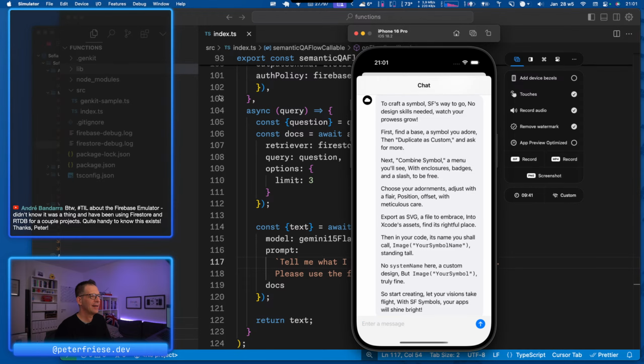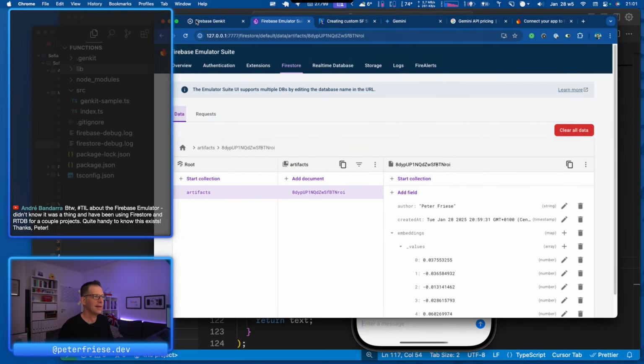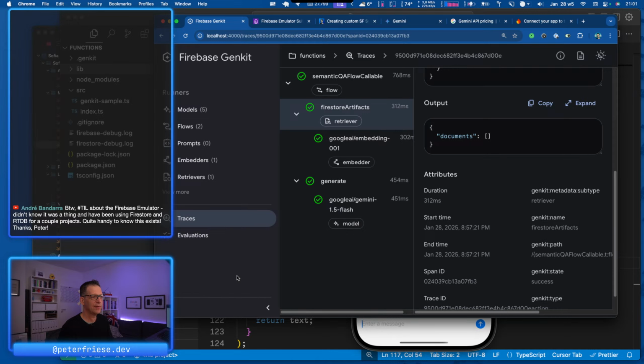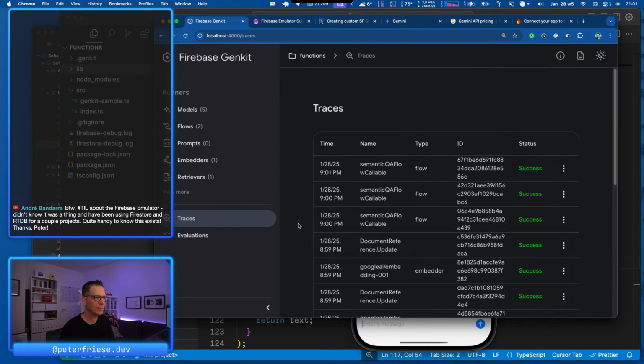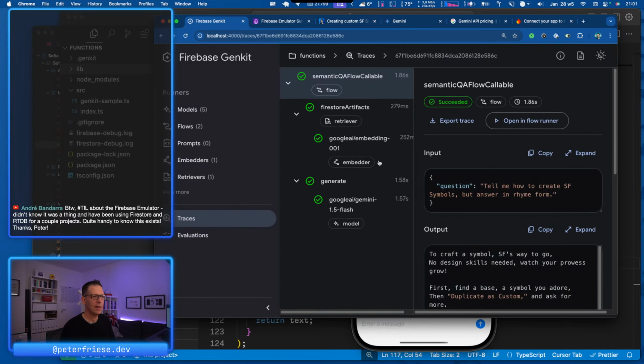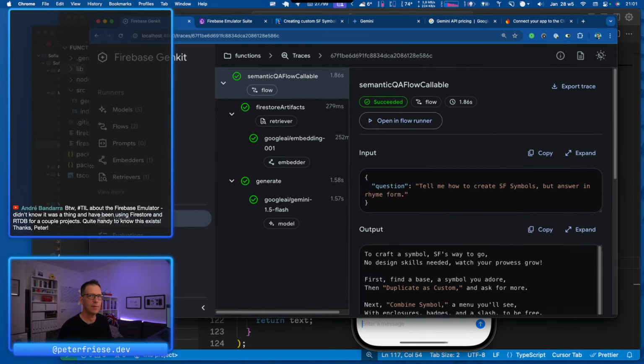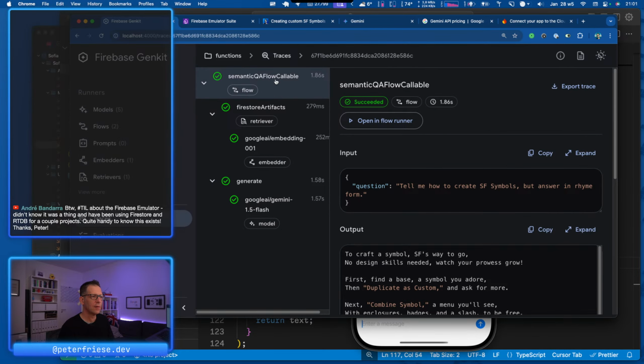Really nice. Let's look at how this looks in Genkit, because if you remember what we did last time, I connected Genkit to my emulator instance so that we can actually see what is going on. So let's click on traces here. Here's our trace. It was a success, and we can look into it and make a little bit more space. So here is my question.